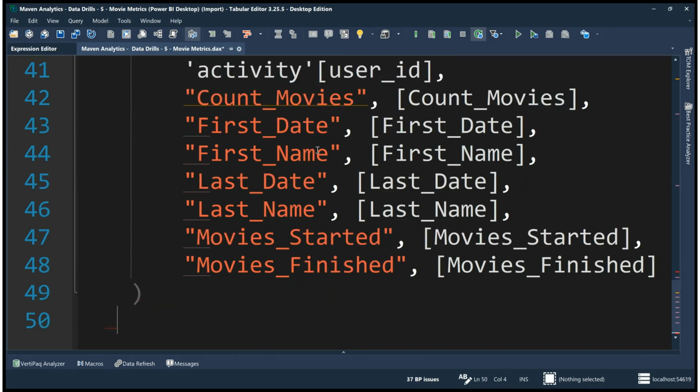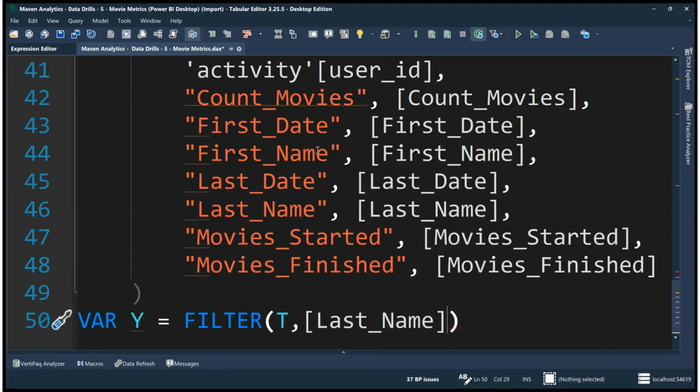Then I'm going to create a variable called y, which is basically a filter. I'm going to filter the summary table T and get the last name equal to the movie Fight Club.